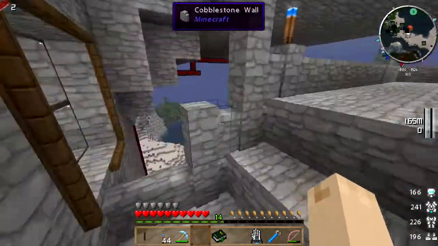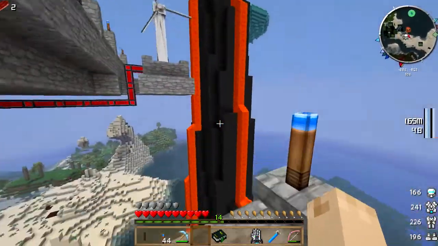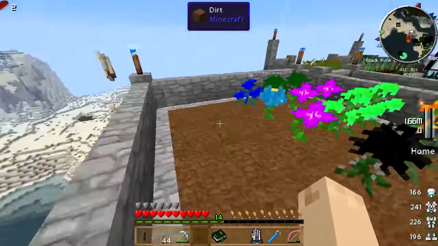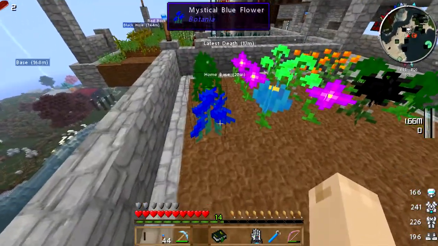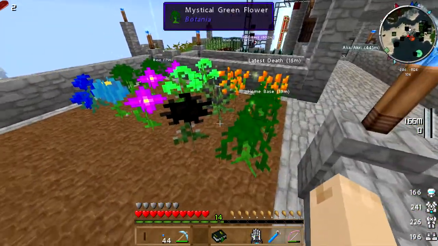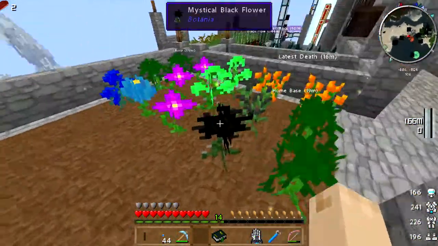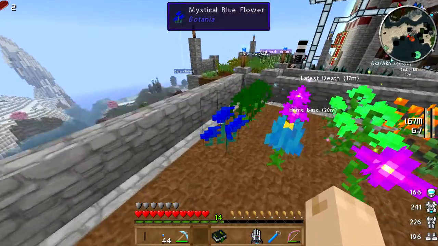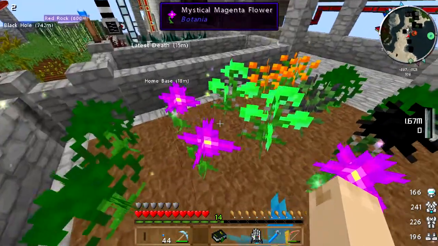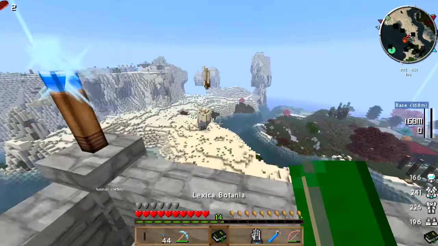And I went ahead and added a new section to the base. We're getting close to where rain can fall. I went out and I found mystical flowers. This is what they look like. So we can start on Botania today. This is going to be my little Botania section. And I couldn't find a white flower. I'm not really sure I understand.